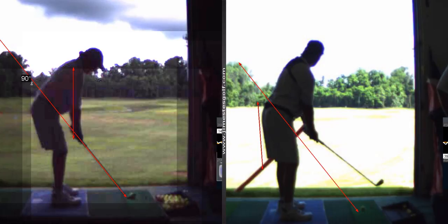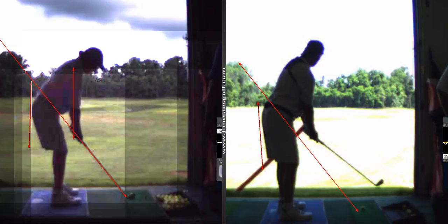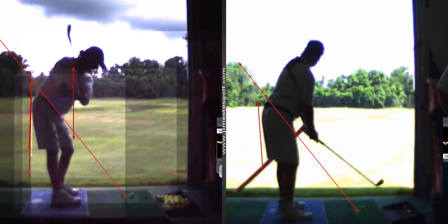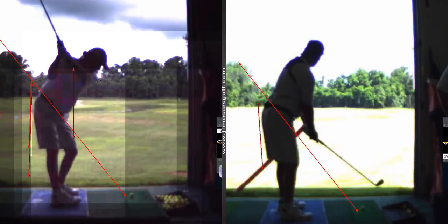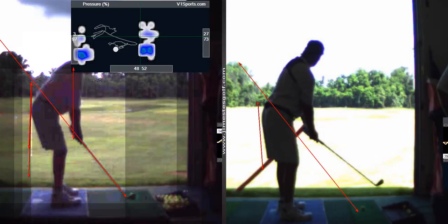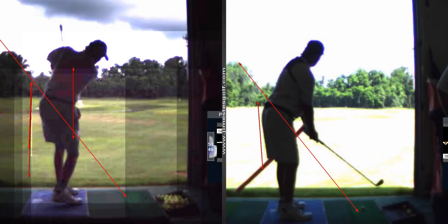The swing on the left here is today's swing — that's better. You're not moving as far forward on the ball. At the top of your swing, I want your butt on that line or behind the line. When it goes forward it seems like I'm going on my toes — yes, because your weight's all on your heels at address. Remember, the brain seeks balance. So when your weight's all on your heels — like 73%, 97% on the heels — it's going to try to seek balance and move forward. And there you are at impact, your weight goes forward. So that's what we're trying to work on.